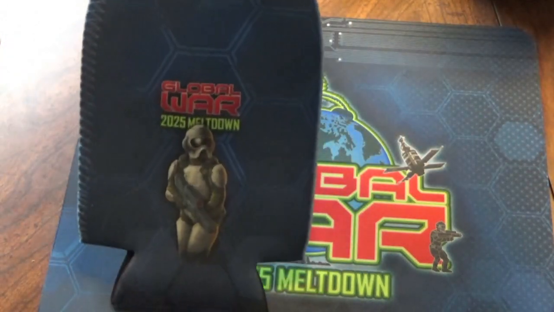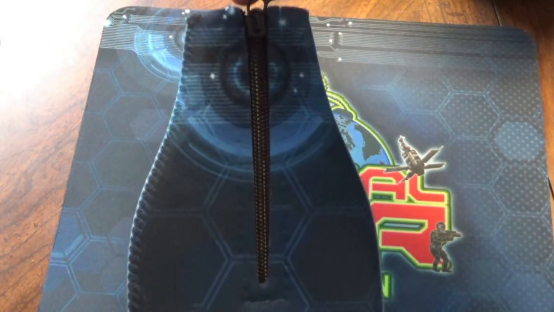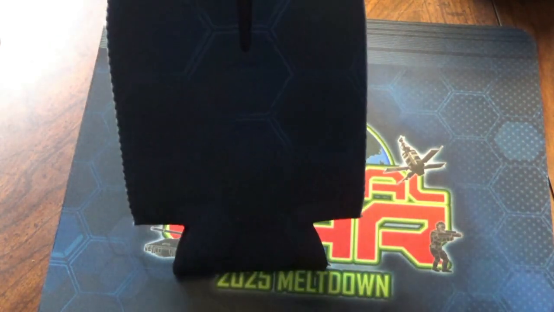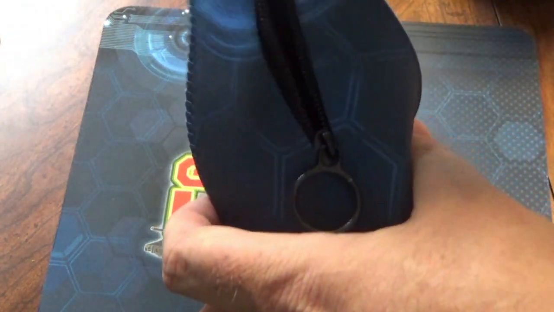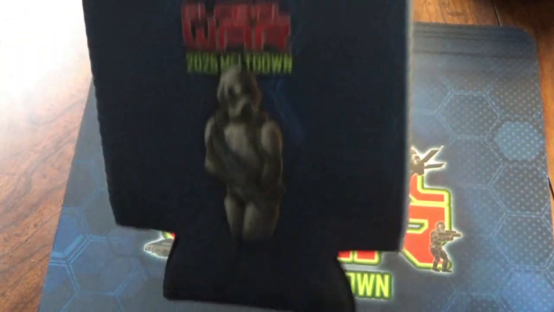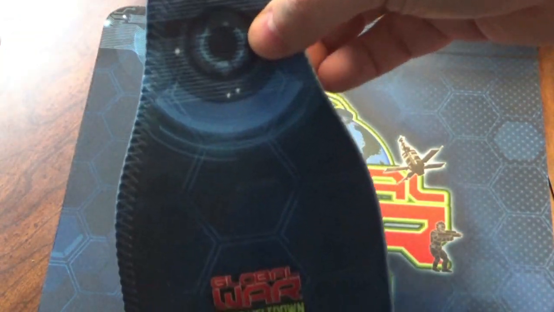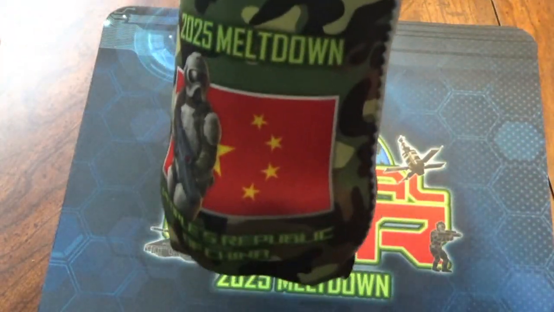Here's one in blue, and on the back, it's got a zipper. So if you've got a thin bottle that might shake around a little bit in this, no problem. You throw it in and zip it up and you're good to go. Amazing little invention. I love it. Capitalism is for you and me.